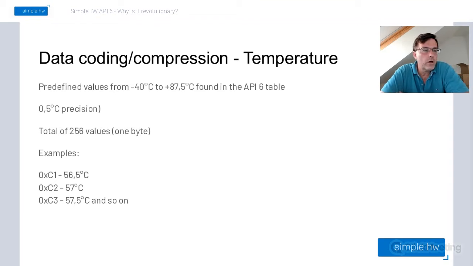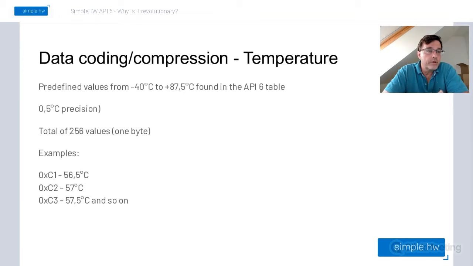For temperature, we are using again 1 byte, and we are basically shifting it, where we are starting the temperature at -40, and we are increasing it by a bit for each half degree. So we have 256 values.